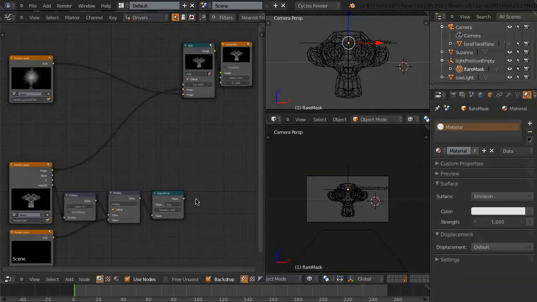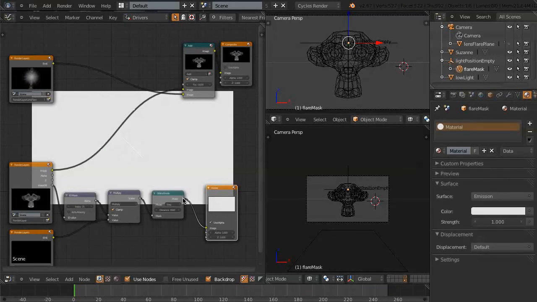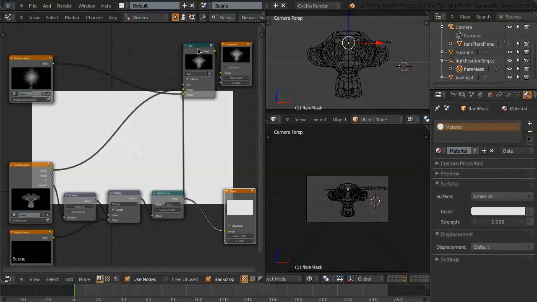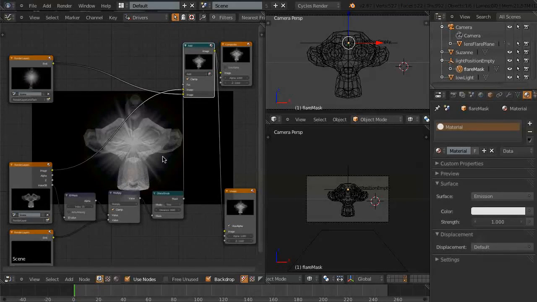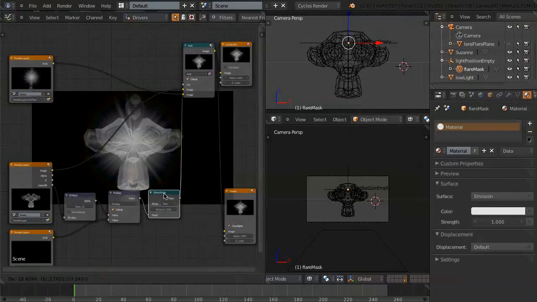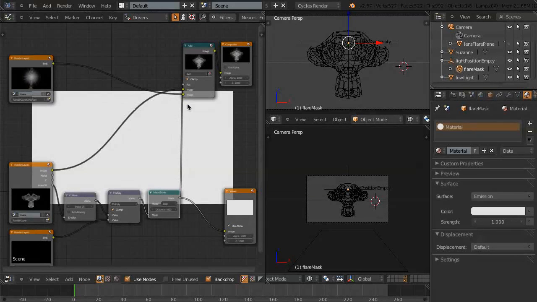So let's do that now. If we add the output of the dilate node, which has given us this white switch, if we hook it up to the factor and then look at the rendered result, we see that we have kind of the opposite result we want. Even though the lens flare is behind Suzanne, we can clearly see the lens flare poking out, and we actually want the opposite switch sense as what we have. At the moment, the output from this node is 1, which means that it's fully adding these two together. We would like it to be 0.